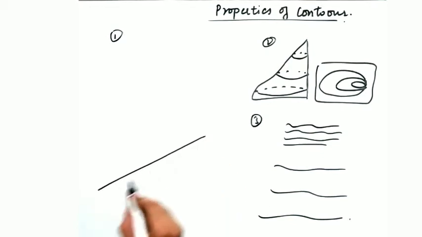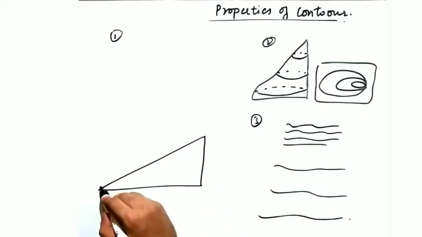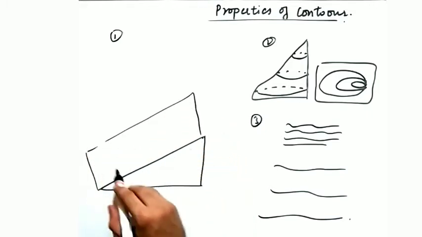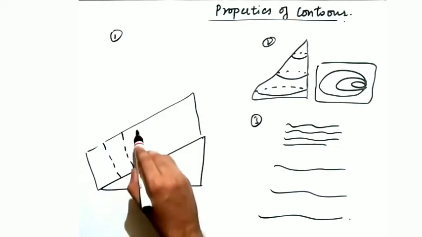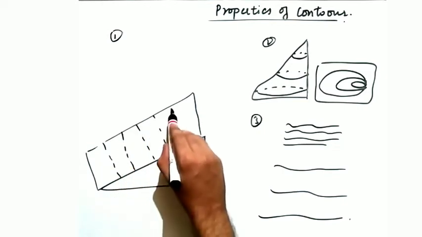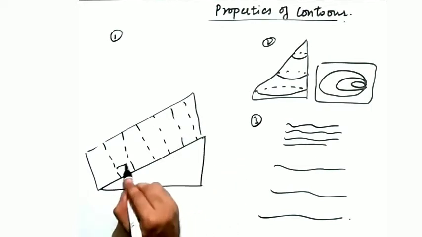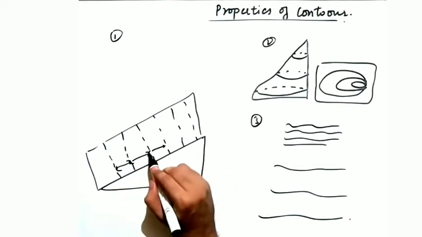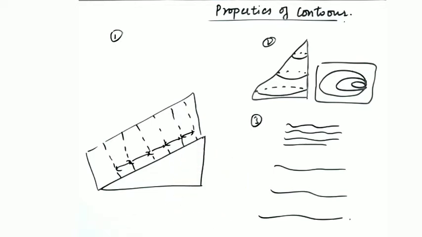The fourth property of contour lines is that equally spaced contour lines mean uniform slope. Suppose a slope is uniform, then let me make a 3D diagram. Then these lines will be equally spaced. These equally spaced lines show that the slope is uniformly increasing or uniformly decreasing. If the slope would not have been uniform, then these contour lines would not maintain a particular specified distance from each other throughout the length. So this is the fourth property.